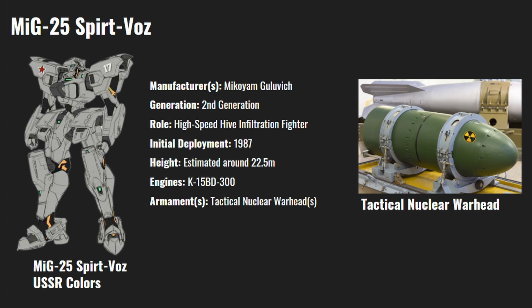Thus, the Communist Party secretly acquired the salvaged wrecks of any F-15s which had been downed in the employ of Allied nations. Based on studies conducted on the Eagle remains, the YE-155 was redesigned under the context of what the Eagle was believed to be capable of, while maintaining the specifications required by the Soviet Union. In the end, its combat role greatly differed from the F-15, which was meant to provide medium to close-range bombardment rather than specializing in hive capture.